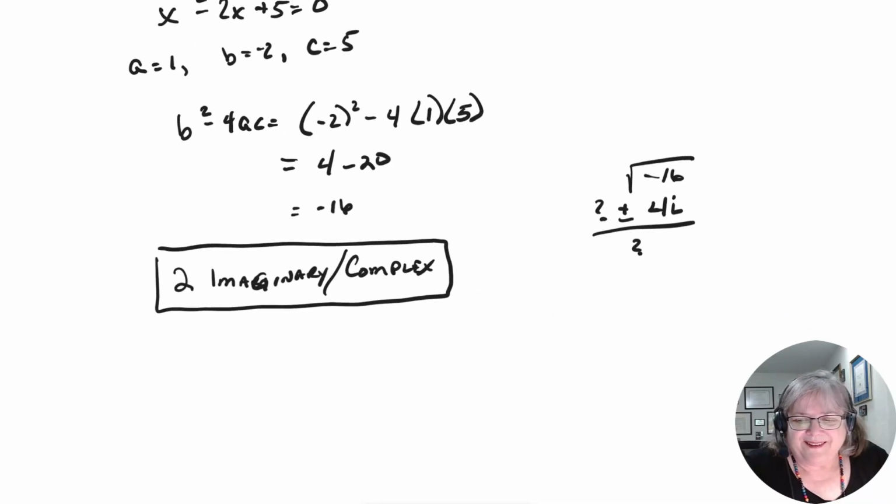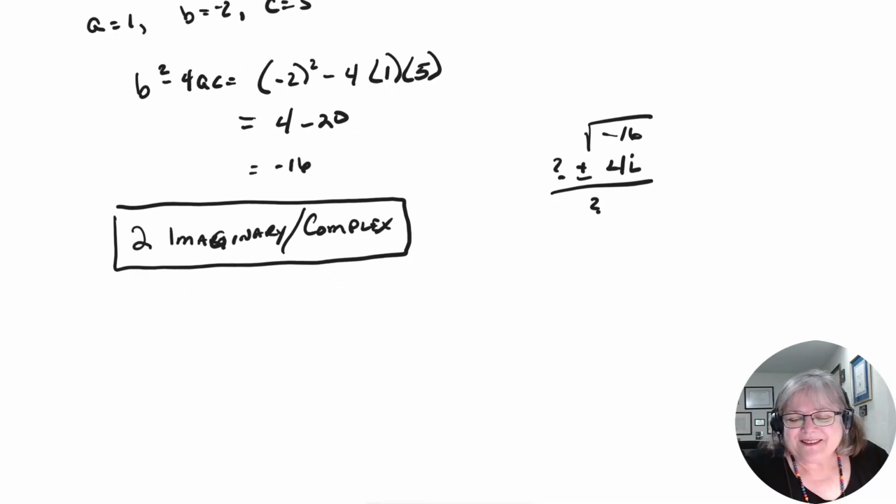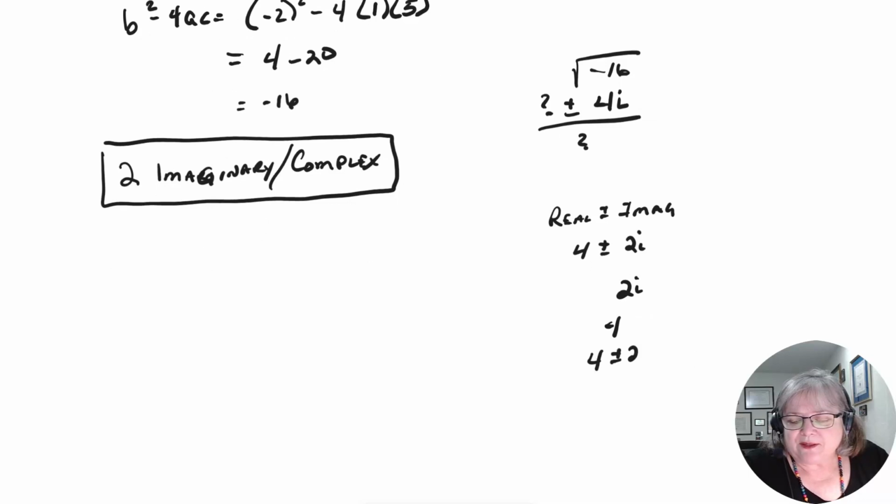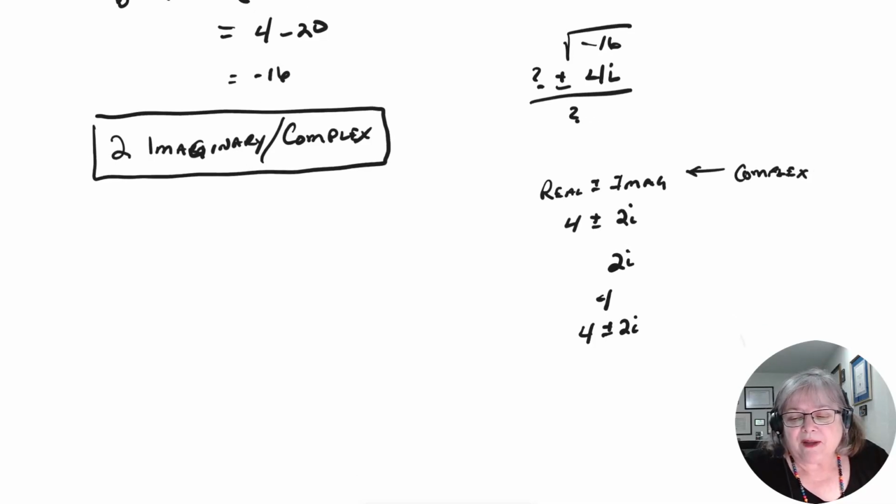All right. So a complex number is something that has a real component plus or minus an imaginary component. So it'd be something like 4 plus or minus 2i, something like that. If it's just the 2i, it's just imaginary. It's just like pure imaginary. If it's just 4, it's pure real. If it's 4 plus or minus 2i, it's complex, because complex is understood to have a real and an imaginary component.